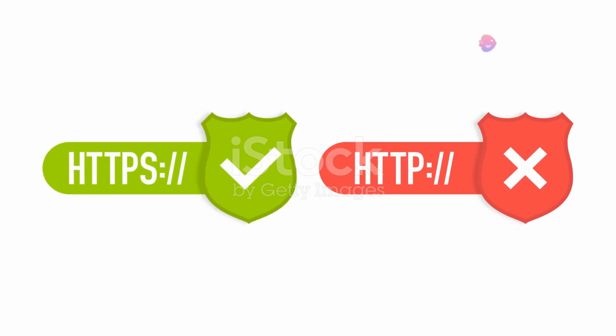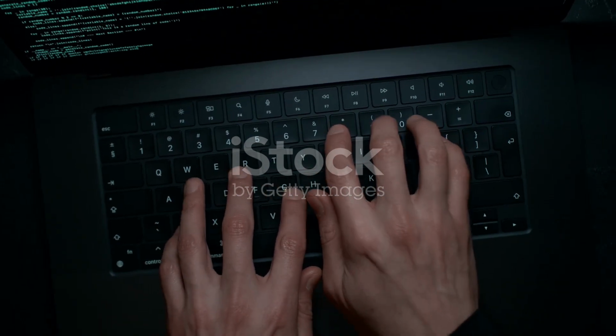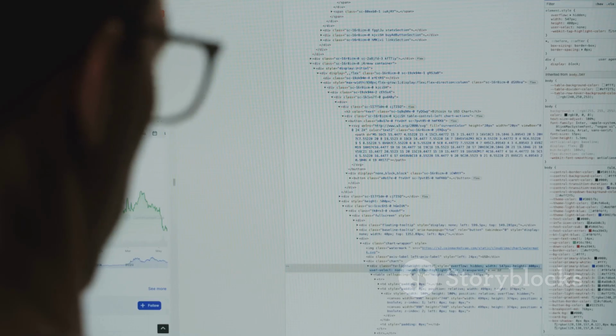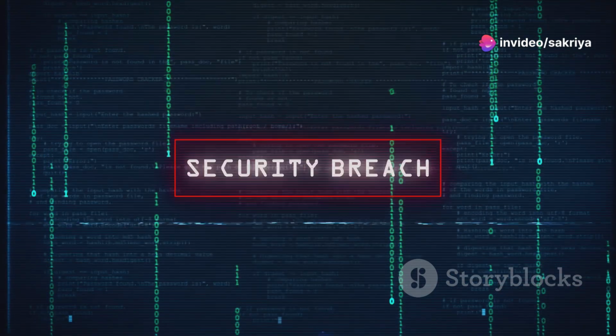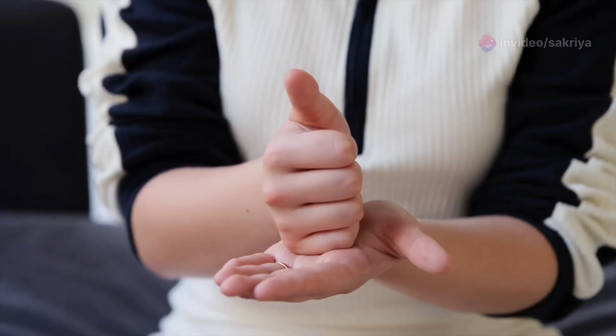Access Control Allow Origin is a header that tells your browser which websites are allowed to make requests to your server. It's part of a security mechanism called CORS, or Cross-Origin Resource Sharing. Imagine you have a website, example.com. You also have an API on api.example.com. By default, your browser won't allow your website to make requests to your API just because they share the same base domain. This is a good thing.